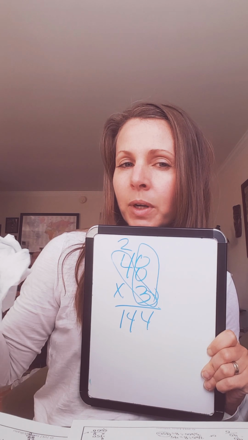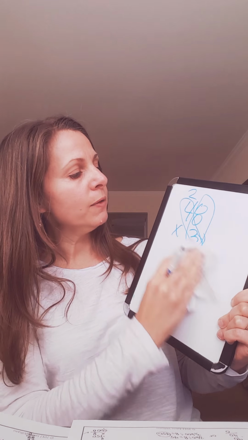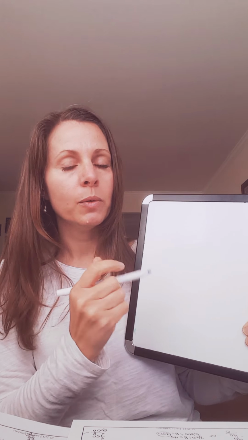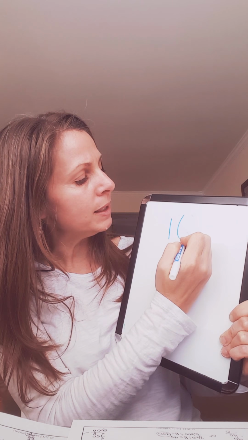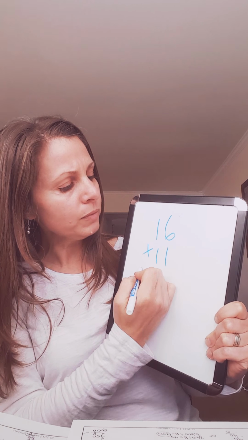One more thing I just want to introduce is what happens if you have the bottom digit with 2 numbers, not 1. What happens then? So for example, one you're going to need is 16 times 11. This will be on your Monday work, so keep it in your notebook for next time. 16 times 11. Well, there's 2 digits in 11, so now what? How do we start? Well, we do the same process.